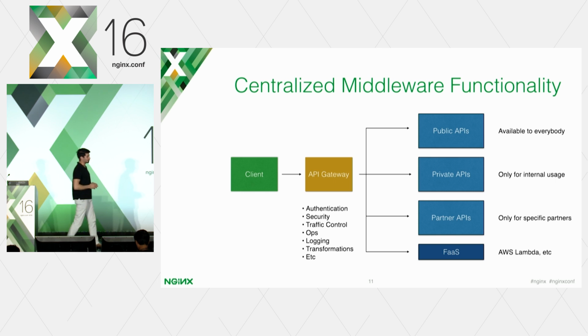And here in this slide, I also introduced last minute FaaS, Function as a Service, which is the new cool thing, apparently. And an API gateway can work well with that use case as well. So in short, Function as a Service means you're consuming an API endpoint, and that API endpoint does something somewhere. It's running on a serverless architecture, which means on a server that's not yours. And so you can put an API gateway in front of those kinds of functions as well, to run that middleware on top of that as well.